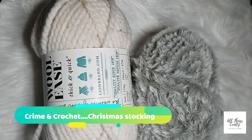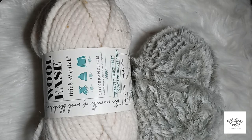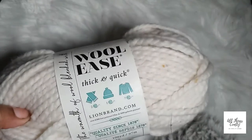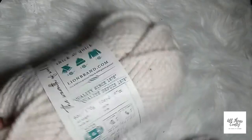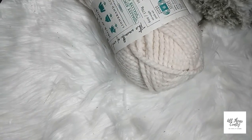Hello and welcome back to All Things Crafty, my crochet corner. I'm LaVette, and today in our crochet-with-me we'll be making a Christmas stocking. I'm going to use this Woolly Stick Quick in an all ivory color — it's super bulky number six — and for the top I'm going to be using this gold fox fur.